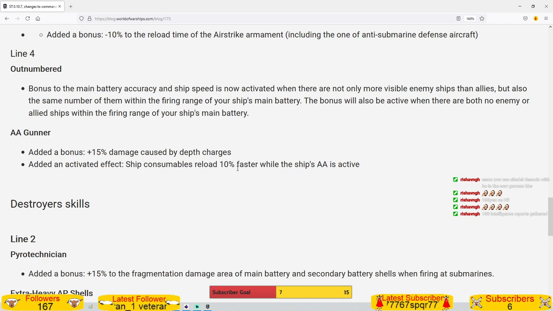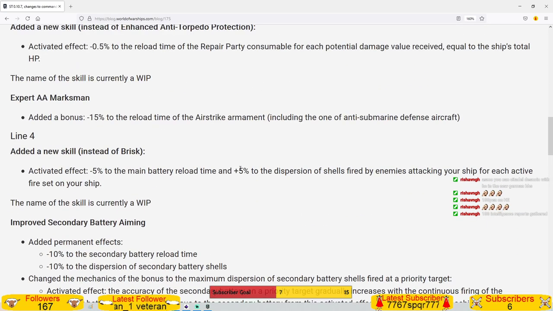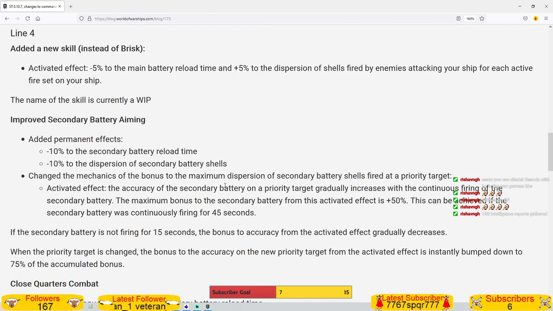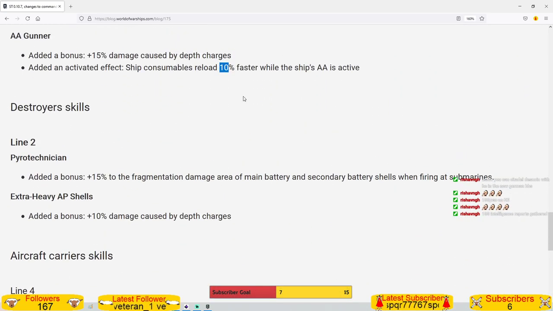Activated effect: ship consumables reload faster while AA is active. Completely useless and utter trash. Unless you actively hunt for the carrier planes, which I do on occasion. But even then, it's an if skill. It sounds interesting. It's 10% by the way, where the battleships have 5%, I believe. Yeah, 5%. Where's dispersion? Where are you? 5%, yes, on battleships. So it's slightly better on cruisers, but still, it's an if skill. And that only when AA is active. And if you're in a ship that wants to use your AA, then usually the carrier doesn't want to go for you. So, yeah, useless. Useless addition. This can be useful, but this is just trash.